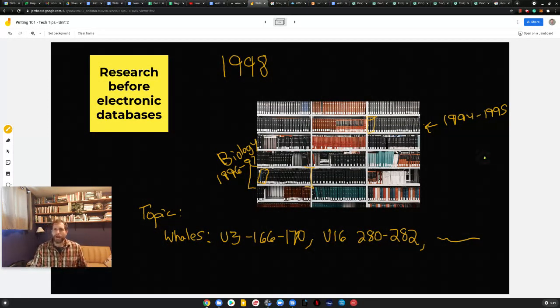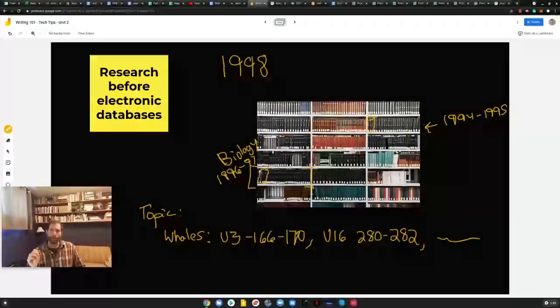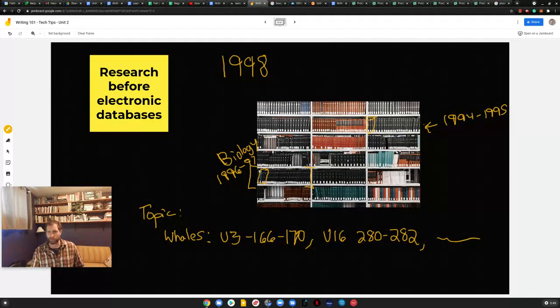So the next thing that I want to talk about is some people say, well, why can't I just Google this stuff? Well, you can, but we're going to spend a lot of time talking about what makes up a quality source. And a quality source is something that's undergone what we call peer review. So how does peer review work and why is it important?